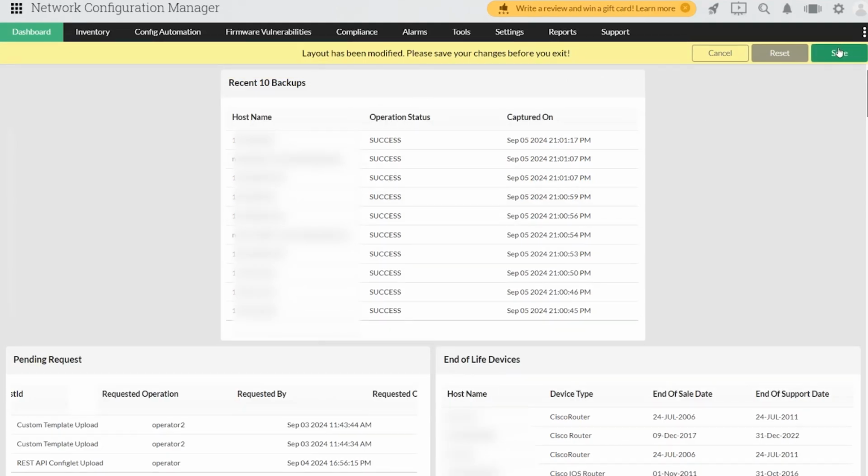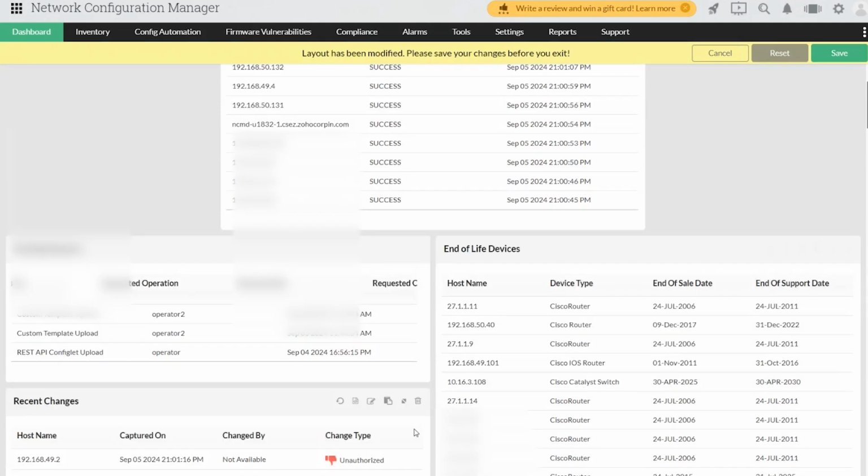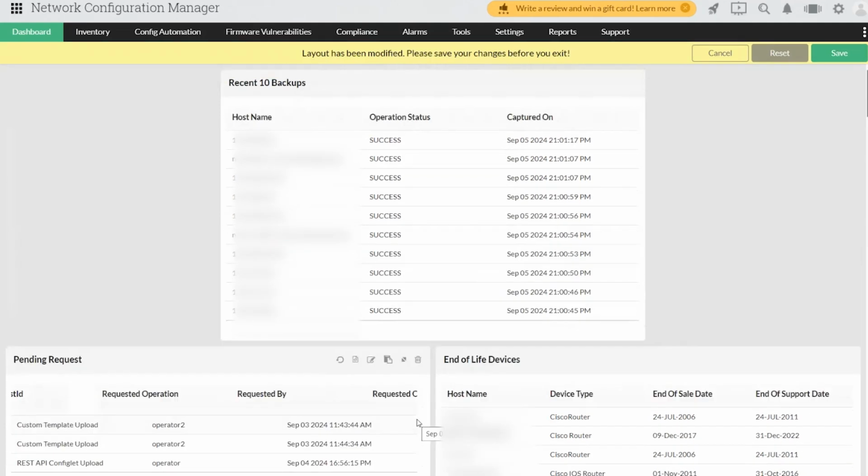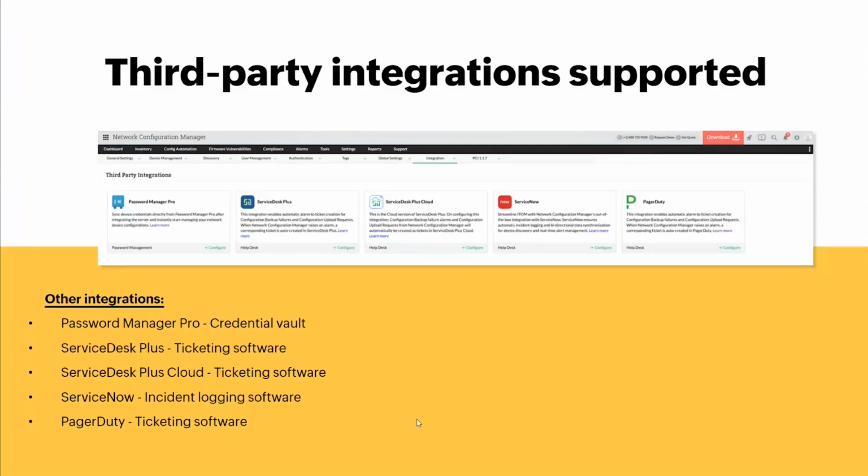So next we have integrations. NCM supports both in-house and third-party integrations. So first, let's look at the third-party integrations. NCM supports Password Manager Pro integration, a credential vault software that helps manage credentials for multiple devices, especially useful in large networks.